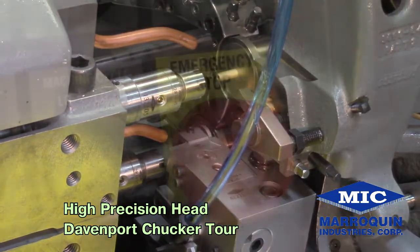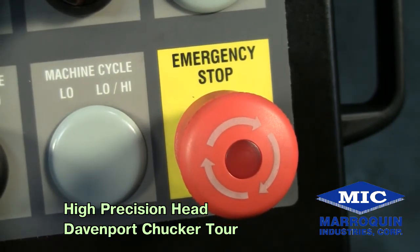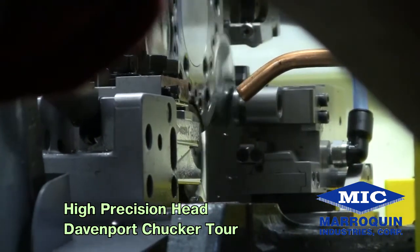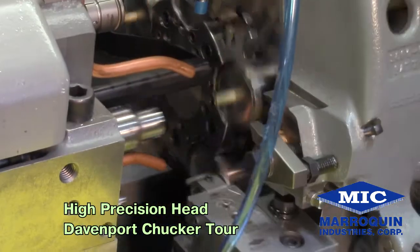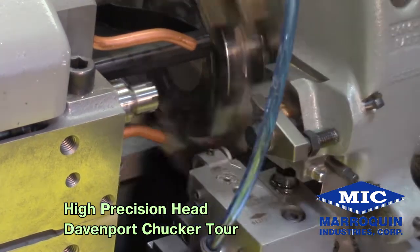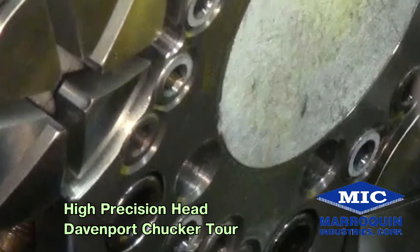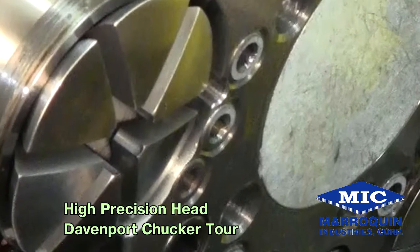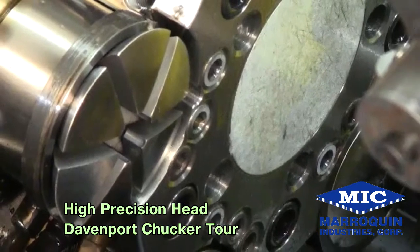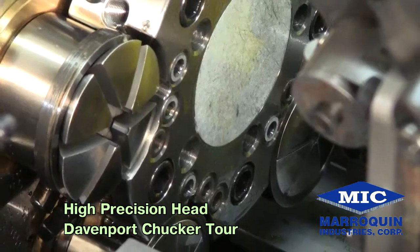The only time the work spindles will stop without returning to the park is if one of the three emergency stops is depressed. We have also equipped this machine with a floating tool attachment with coolant through, mounted in an adjustable block with a 3/8-40 adjusting screw installed on the second cross slide for lateral adjustment. Additionally, the revolving head lubrication system eliminates the gravity flow by pressurizing the oil throughout the revolving head cavity, serving two purposes: it creates a continuous lubrication factor and an air curtain that prevents any metal debris from accessing the journals.